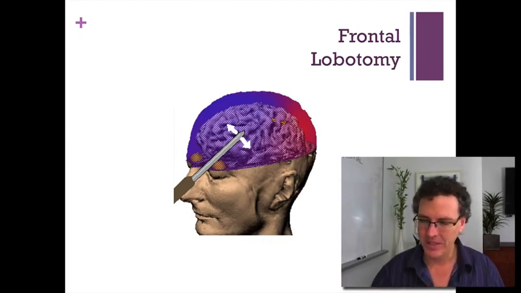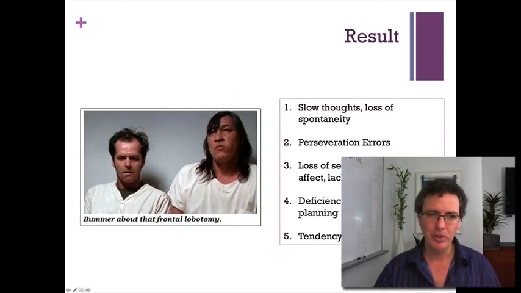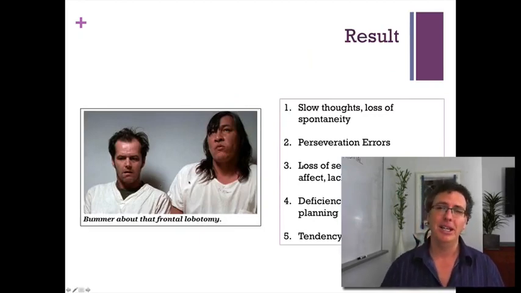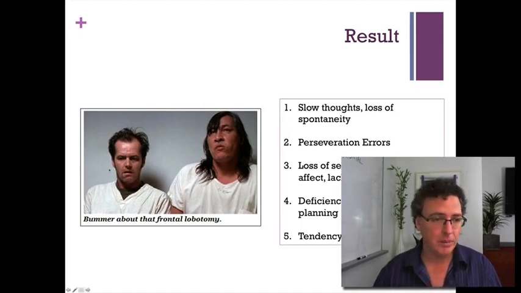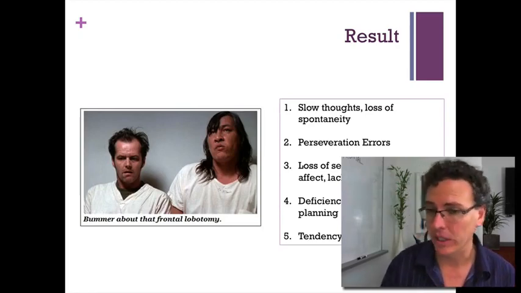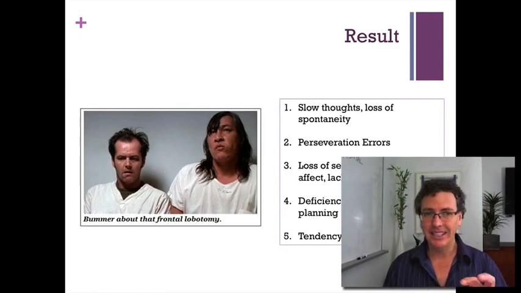But what was left? There's a famous rendition in the movie One Flew Over the Cuckoo's Nest. If you haven't seen that movie, I'll give you some links to scenes that you can check out. But you might want to check out the whole movie because it's very interesting. Jack Nicholson is the star. It's all about a guy trying to avoid normal hard work jail time by feigning that he's insane, ending up in an insane asylum. And he causes all sorts of trouble there, to the point where near the end they give him a frontal lobotomy because he's being aggressive and causing trouble. Now what happens when he comes back in the movie, they depict him as essentially a zombie.